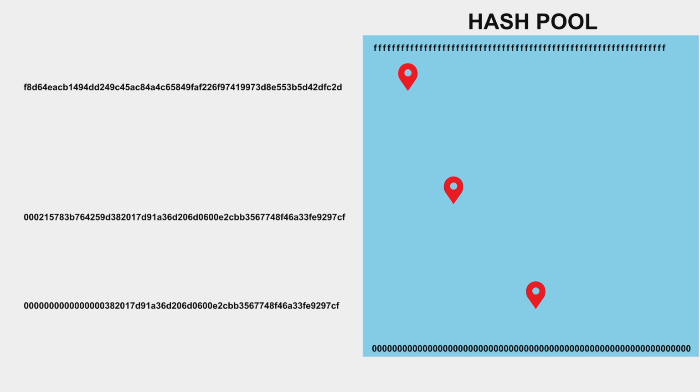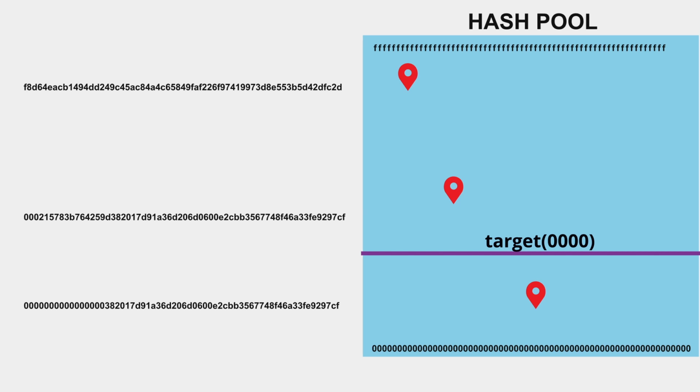Now we will learn how mining works. So in the blockchain algorithm, there is some sort of target set for the miners to accomplish a certain hash. Let's say we have a target set over here. The way a target works is that any hash higher than the target won't be counted. That means if you found a hash for a block that is above this target, it won't be counted. In order to be included in the blockchain, it must be below that target. And note that this target is just imaginary. It's just for the challenge, or you can say difficulty level, for the miner to mine the block.